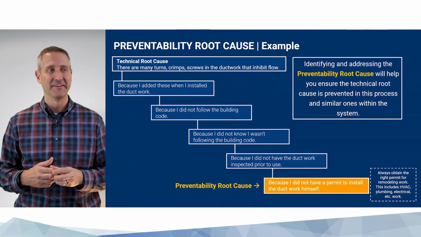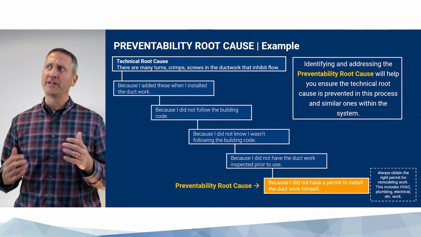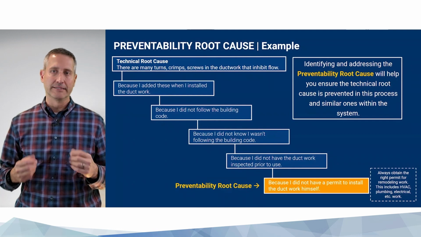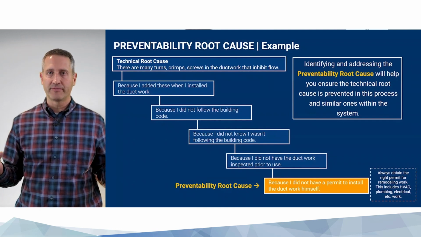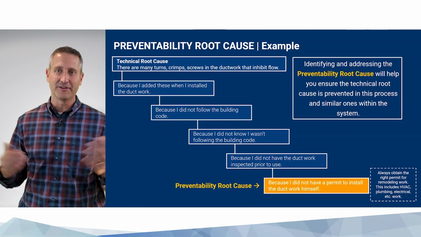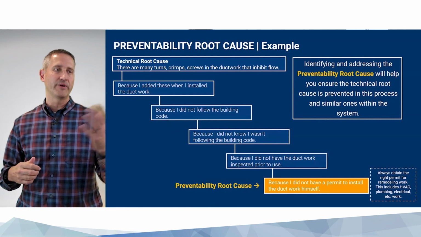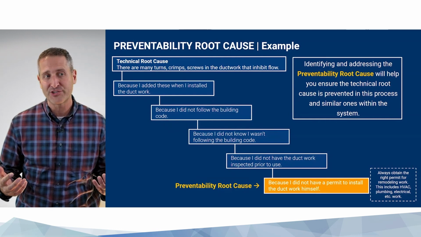Okay, fine. But why did we not know that this was going to be a problem? Oh, well, we didn't really follow any building codes, right? We DIY'd this. We did it ourselves. And so why did we not know about the building codes? I didn't really even know I should check and follow building codes. And how did I not know that I should follow building codes? Well, I didn't call the city and ask for a permit or talk to anyone at the city level to say, hey, I'm putting in a dryer. What are some of the things I should think about?